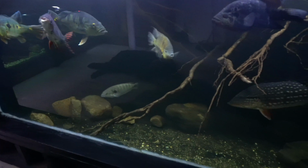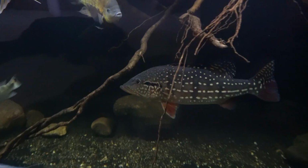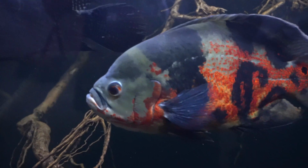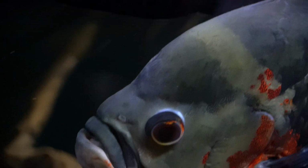With my aquariums, I like to try to make a little natural scene with the scape, but I'm not going to do that in this aquarium, especially because these fish do get big, and the larger they get, the more hazardous these things will be. This Oscar right here actually has a little cut on his head. It's on the other side of his head. But yeah, that's probably because he ran into one of these pieces of wood. And yeah, as these fish grow older, it does become hazardous, so eventually I will take this stuff out.